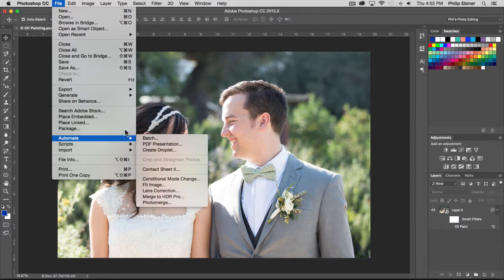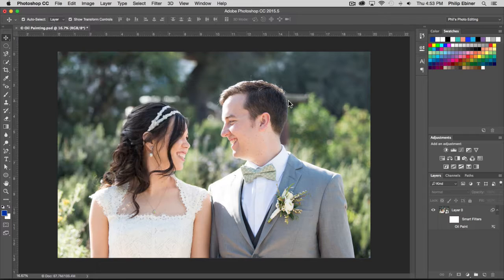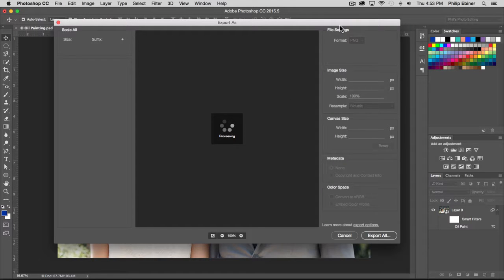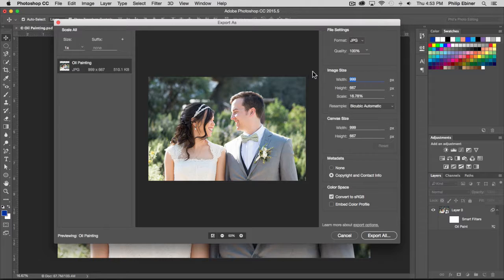So if we go back up, File, Export, Export As, for print, you might want to use PNG. And you might want to make sure that the width is the proper size. Sometimes, depending on who prints your photos, they'll recommend a specific pixel size for the size of your print. I don't know it off the top of my head, but for an 8 by 10 inch print, it might be a certain number of pixels. And they might require or request a PNG versus a JPEG. Always, though, keep that quality at 100%. So that's how you use the Export As feature in Adobe Photoshop.